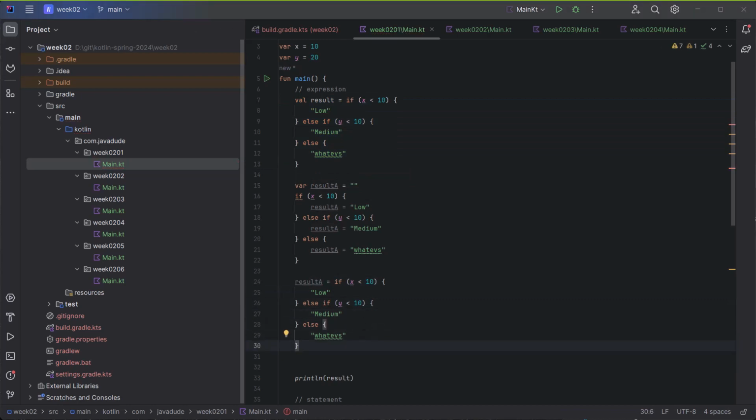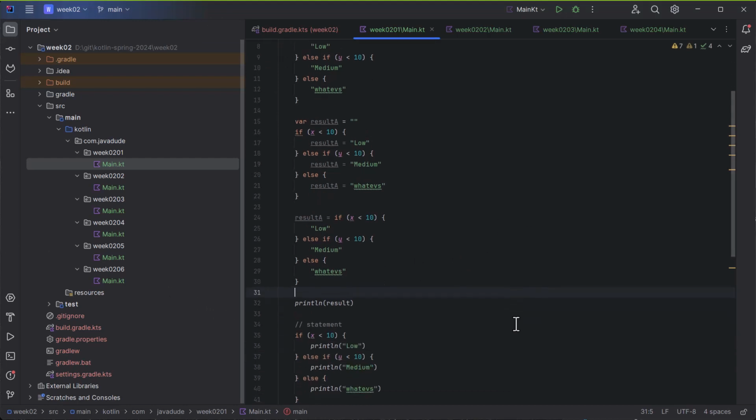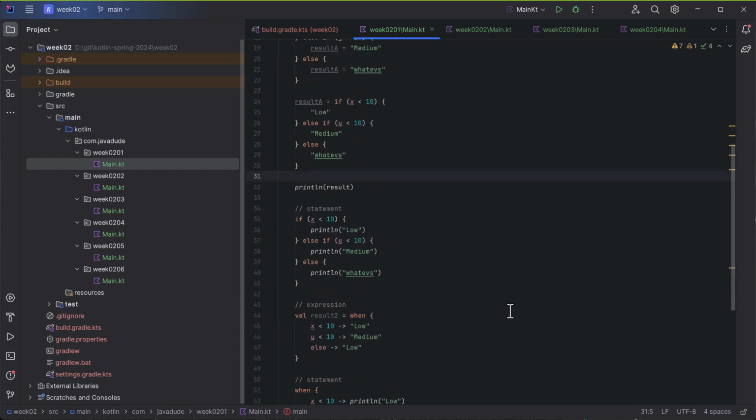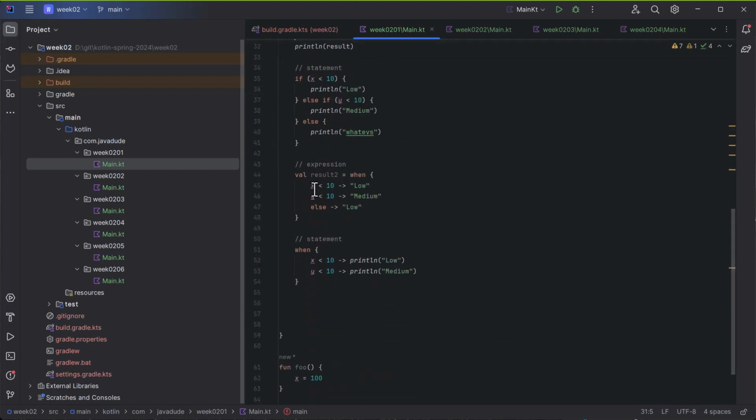Okay. Now we can also use a when expression to check values of things if the values that we're checking are all the same. Now we'll notice in each of these when expressions, the conditions are unrelated to each other. So we have a condition here of x is less than 10 and y is less than 10. Those have no relation. We're not checking the same value. If we were checking the same value, then we can use a shorter form of the when statement.